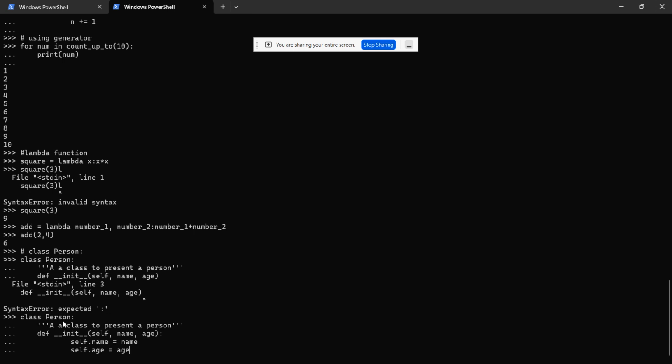Okay, so it's like you're a human being. What other organ coordinates all the activities in the body? The brain. Okay, so this is the brain of the class. So you call this initial, that is init. Okay, so now you define your init. So now it's going to coordinate all other properties.